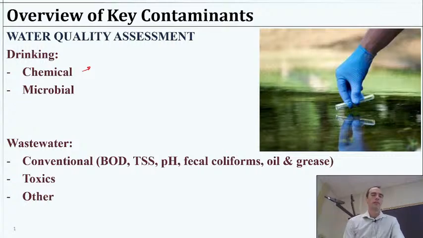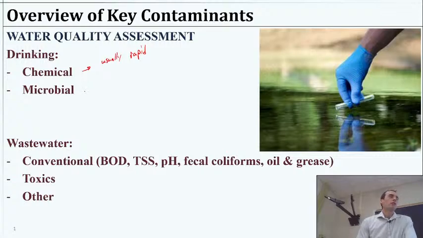So we'll talk a little bit about that. So this is, we'll say, usually rapid. And microbial, aside from the cool chemical side of things like the ATP measurement system that I'm looking forward to learning about, usually you have to culture the microbes to see how many microbes are there.